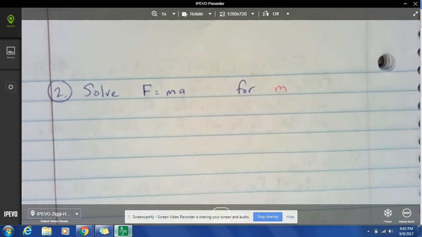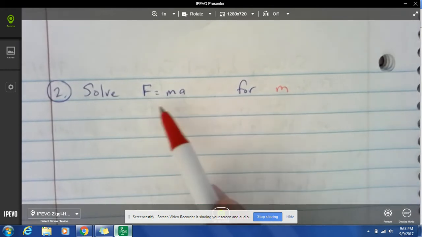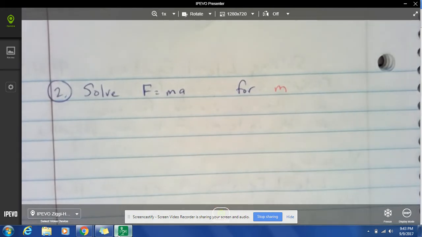So you might be asking yourself, why do we need to know how to solve literal equations? Why would we need to take an equation that has several variables in it and just solve it for one? The main reason, or a big reason, is formulas. Sometimes with formulas, you want to solve for a different variable than what's already by itself.